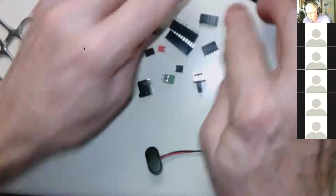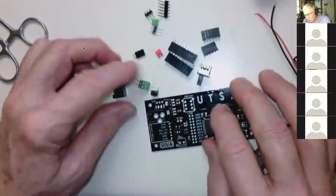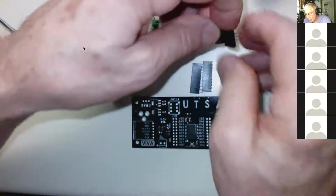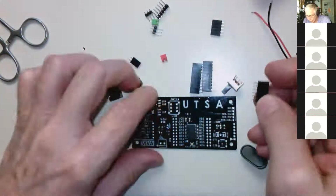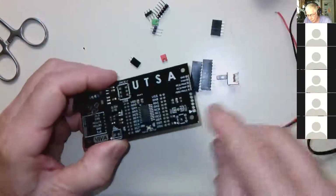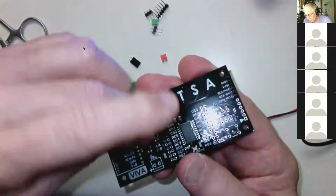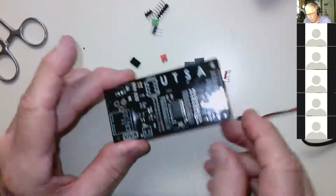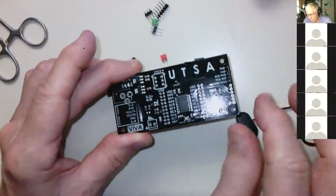So these all go in a very particular way. There's only 3 things you can screw up. Okay, well, 4 things. So there's a 6-pin and a 5-pin female header. The 6-pin goes here because there's 6 holes, and the 5-pin goes here because there are 5 holes. Now you really can't get the 6-pin to fit into the 5 holes because there's 1 hole missing, but you can put the 5-pin into the 6-pin hole. Don't do that. So make sure you get those.